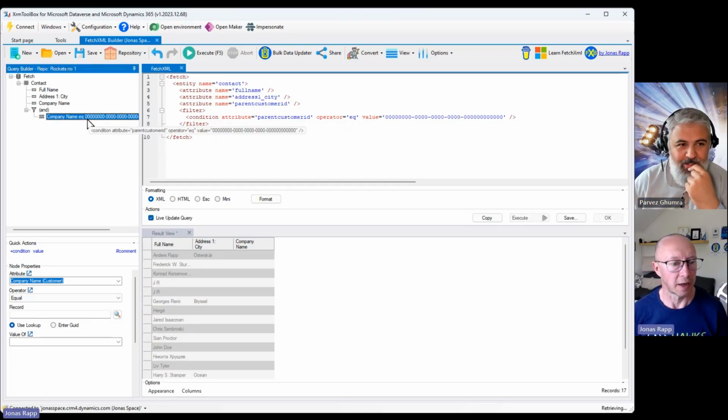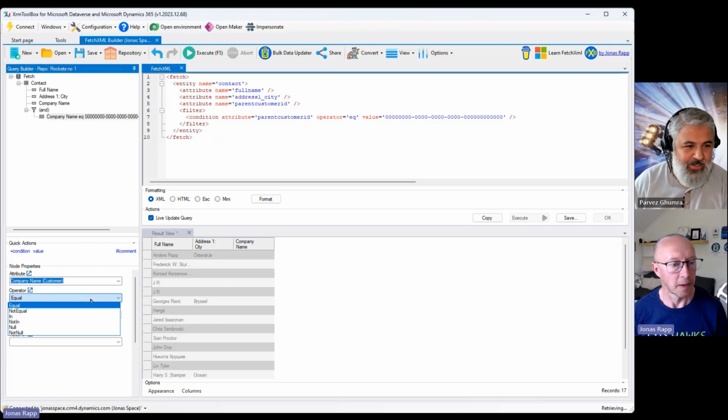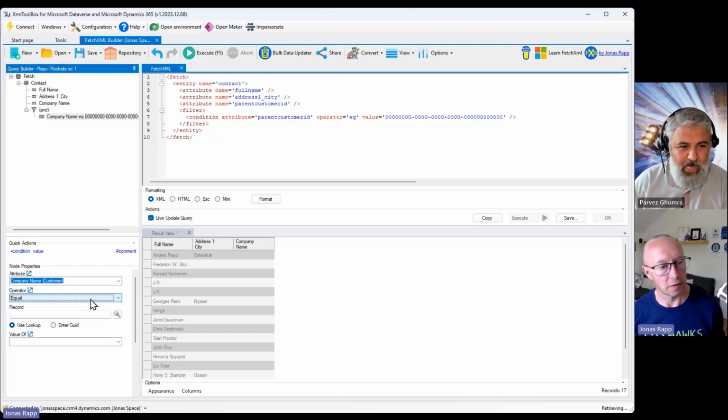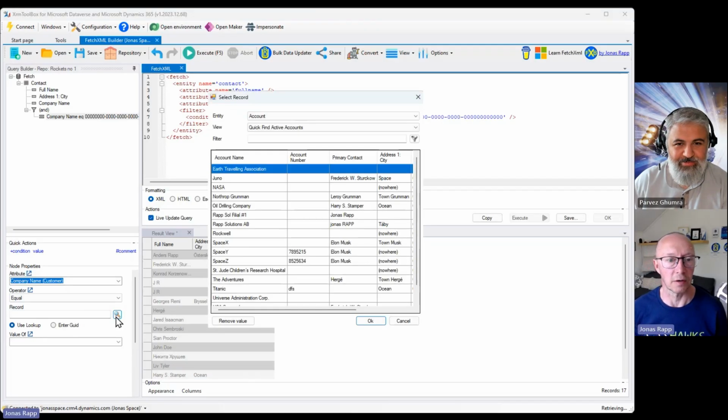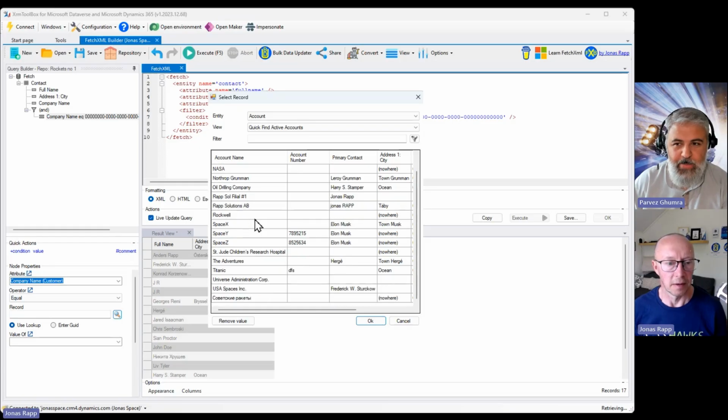Let me just go back to this operation. Well, actually, we can now check that the company is equal to something. And if you know the GUID, which is probably not, then we can add it here. But we can also use a lookup. So now it will look up to this record and so on. I hope you're seeing this lookup. Do you? Yeah, good.